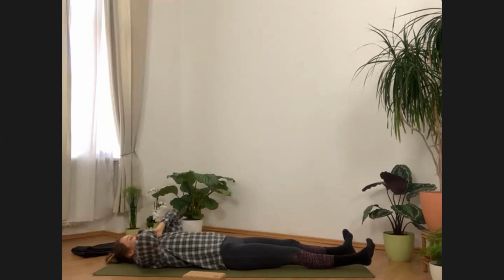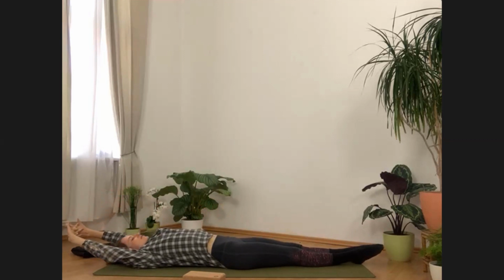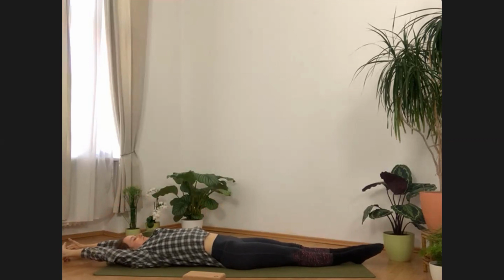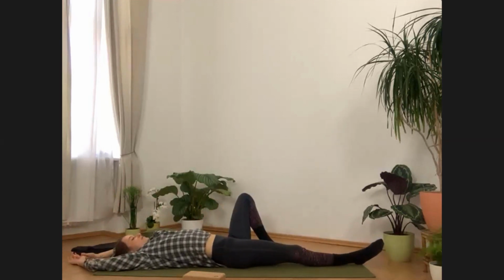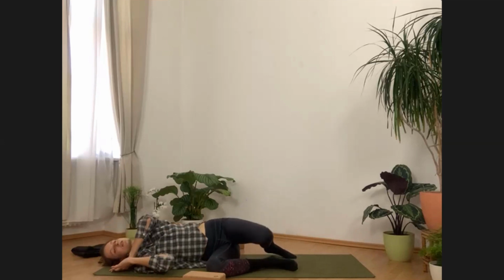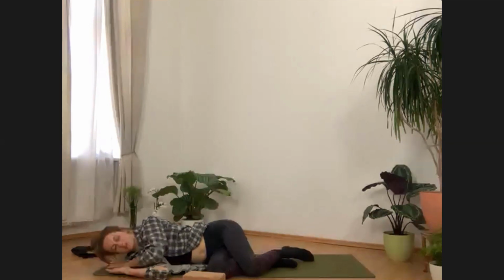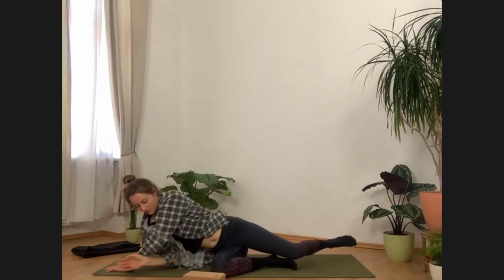Maybe reaching your arms over the head, interlacing the fingers once more, turning the palms out, bring the feet together. Inhale here to stretch. And exhale, release. Bend both your legs in and roll over onto your favorite side. Pausing here again, just for a moment. And then when you're ready, with eyes still closed, come back up to your seated posture of choice.